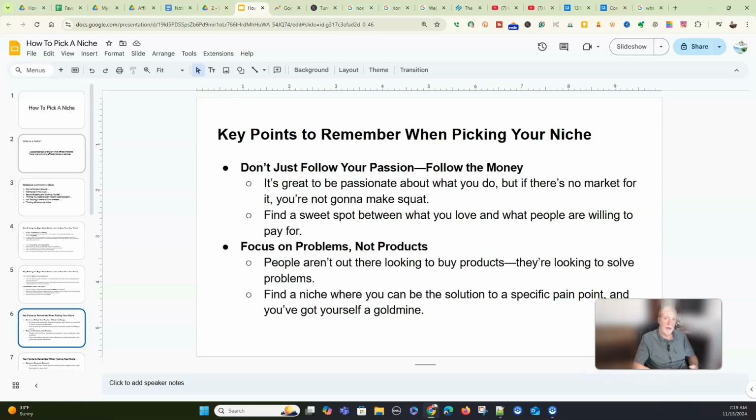So what that means is that we're looking at the market and we're giving them what they want. Now, listen, I said what they want, not what they need necessarily. Sometimes that'll overlap, but first I'm going to meet the needs or the wants of the market. And so a person may need a new pair of shoes, but they really want to keep their old ones, for example. I don't know if that's a good example, but you can kind of see the difference between a need and a want. And so we really want to market to the wants, and we really want to find that sweet spot between what you love and what people are willing to pay for.